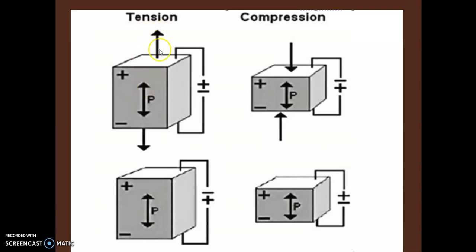Now you can apply tension or you can do it the reverse way. So this is compression. Means you just consider rubber, you are stretching and then you are relaxing the rubber. So when you relax the rubber, then this face will be coming downward and this will come this way. So it is not rubber, just to understand, I am explaining. These are piezoelectric materials. They are generally crystals, quartz crystals. Okay. So this is the compression. It will also create an electric field.